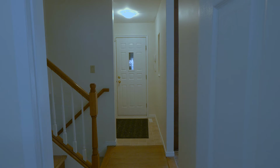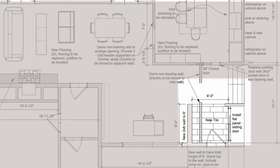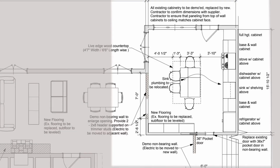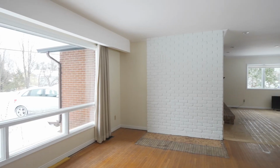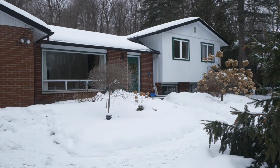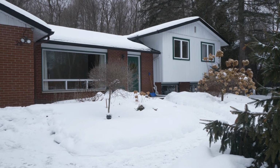What we're looking at doing is to make our front entryway more spacious, to make our kitchen have a layout that allows more people to move around within it, because we have lots of family on both sides, and so we are looking for that to be a space that's easier for people to move through, and to open up the living room, dining room area to the outside. That part, the actual changing of windows and things like that, will happen probably in the late summertime.